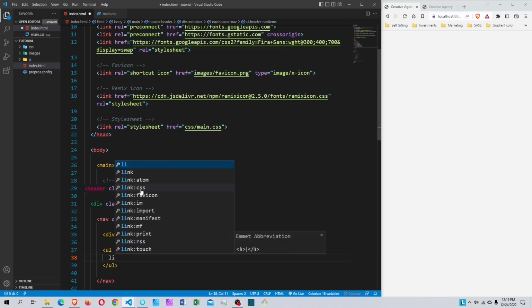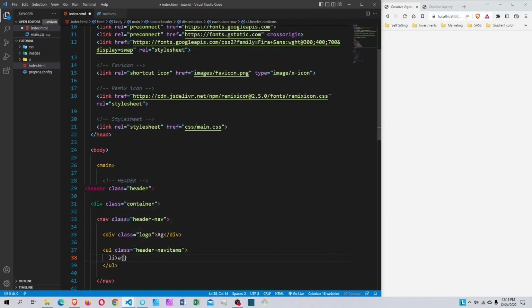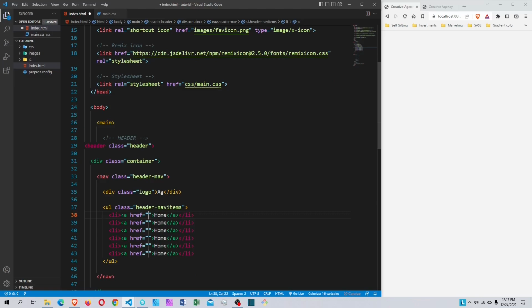Inside the li, create an anchor element, and now we use the curly bracket and put our home, because I want to create a total of 6 menu items. So I'll wrap this one in parentheses, and at the end I put 6. Press enter. It creates an li with an anchor element inside of it, all called home.